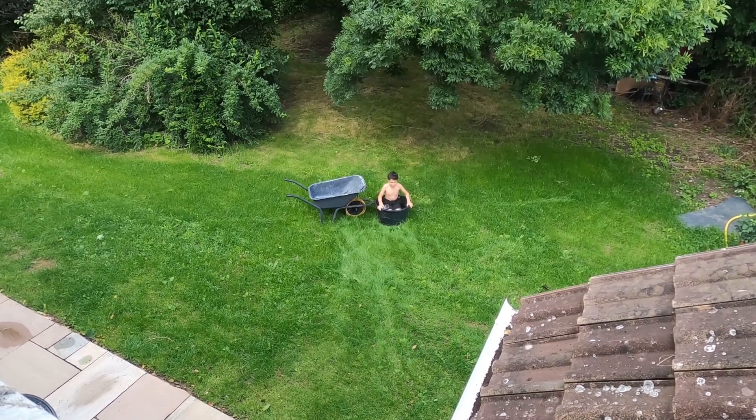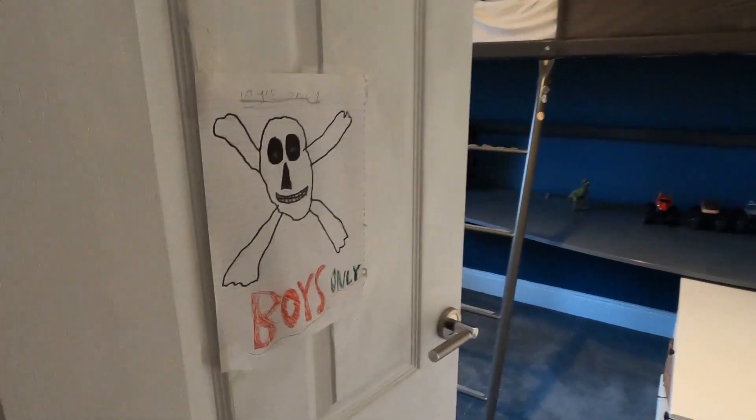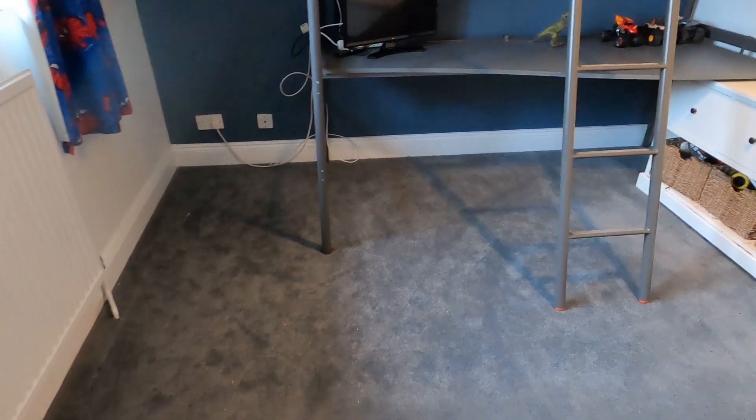I'm just upstairs cleaning his bedroom and I looked out the window. So I've finished William's bedroom — he's made his very own boys-only sign. Look, you can actually see the floor! There is immense satisfaction from tidying your kids' bedroom and having an actual empty floor, even though you know in literally 15 seconds it's going to be destroyed. But at least it's clean for now and you've seen it clean.